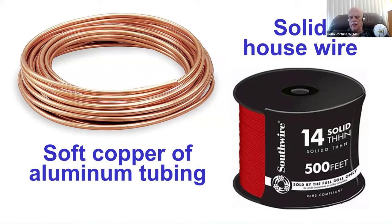And don't use solid house wire, solid copper house wire. Why? These are flimsy. It builds a flimsy beam. Don't use these materials to build a Yagi out of. Either use proper aluminum tubing or what I'm going to show you here in just a second.